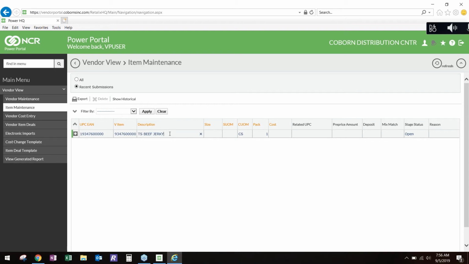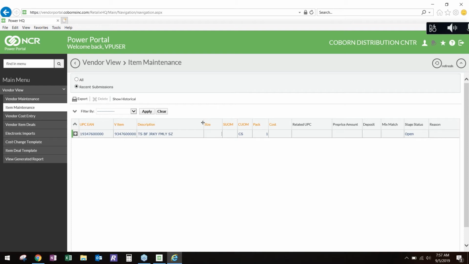Otherwise, the recommended way to abbreviate these things would be to simply eliminate the use of vowels if at all possible. So another option perhaps would be TS, BF, JRKY, standing for beef jerky, family size, or FAM, SZ, or FMLY, SZ. Just something that meets that character parameter, what's going to show up on the receipt, and the customers understand what it means.